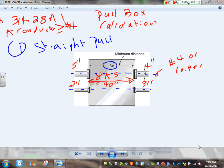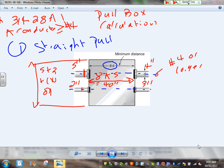How about the height of the box, from here to here? Okay, you need 5 inches here and 2 inches here. So you need a 5 plus a 2 plus lock nuts and bushings. That's how we size it. I know there's a 5 inch here, and I need enough room for lock nuts and bushings. So typically 7 inches plus another 2 or 3 inches. So really there's no definite answer for the height.